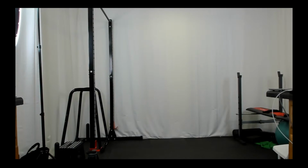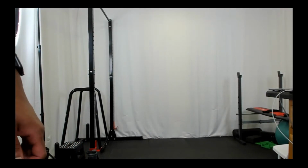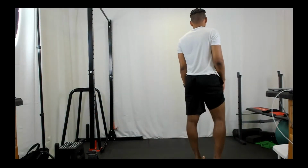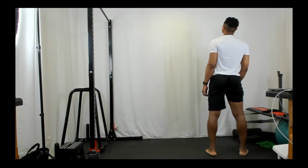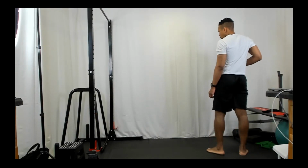Good. Now, towards the end, you're just going to pull your arms to the right a little bit more. Push your hips out a little bit more to the left. You're going to come on down and then change. You come up to the center and take a moment here. Now you're going to inhale. You're going to lift your chest, get tall here on the inhale, and then as you exhale, go over to the left.